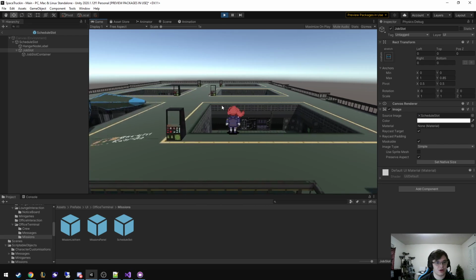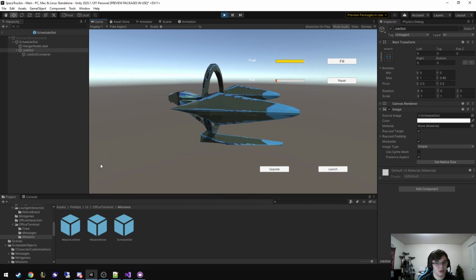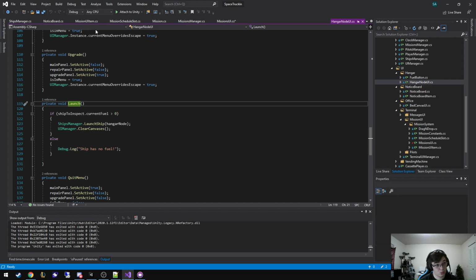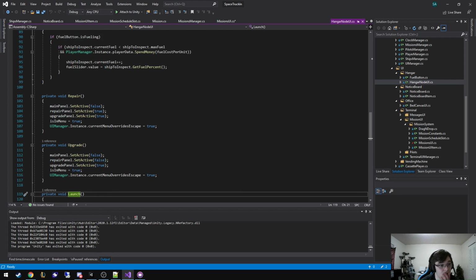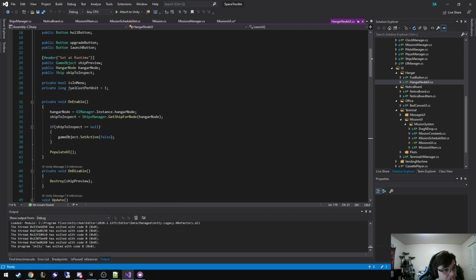If we go look at this hanger node, when we open it, on enable, we say our hanger node is equal to whichever hanger node we should be touching. We get the ship for that node.